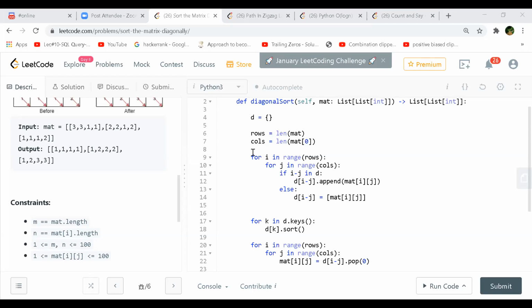It won't be a bucket, but it's like an array. You keep on putting all the elements based on their frequency. If you have many duplicates, you'll just keep on incrementing the count at each and every location based on its value. And then when you come back, you go through the whole array, look for values with counts, and start putting them back in the matrix in the diagonal fashion.